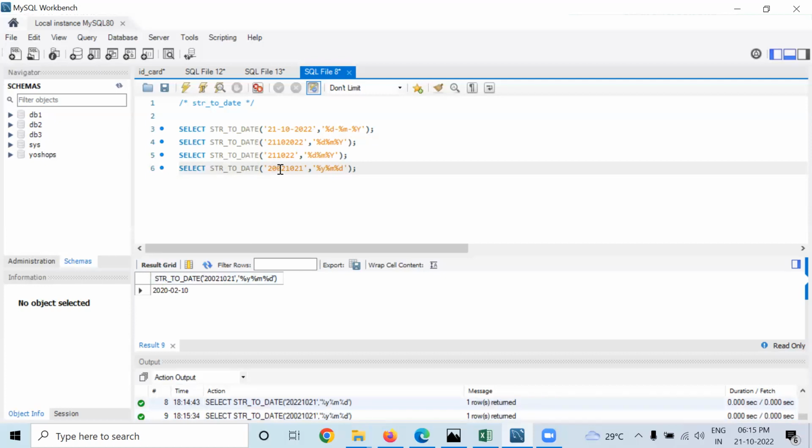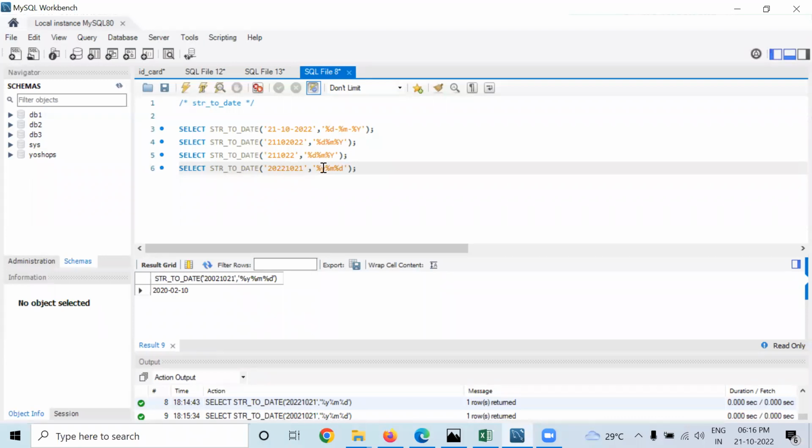So the format was the issue, because only up to 12 months are there. When I have written over here 22, what does it mean? The 22nd month. It is not possible. That's why it is showing null. So that is how capital Y and small y, if we are placing them wrongly, create some issues. You understood my point? Yes, ma'am. Okay.